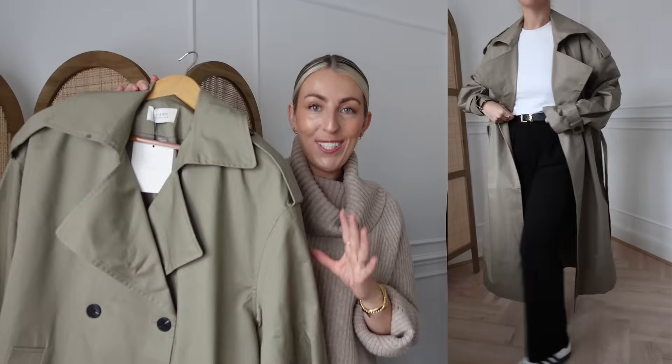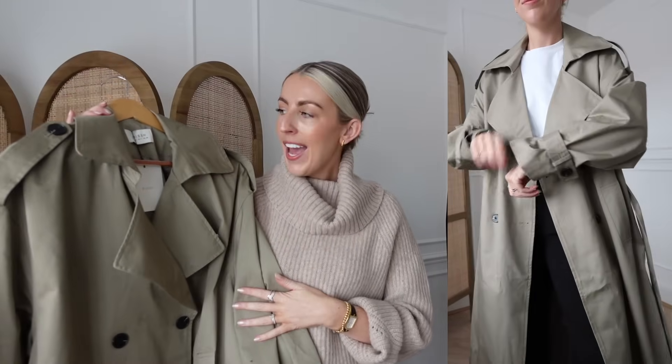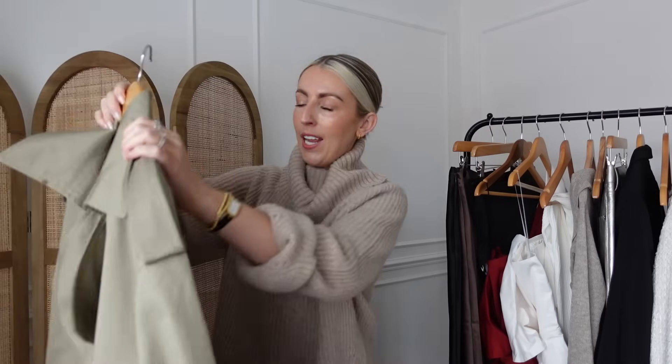Next is a new trench coat from Dish. The tone of it is beautiful — very similar in color to my Birkenstock Bostons, which is why I went for it. I have trench coats that are lighter so this darker tone is super nice, especially styled with gray denim or darker blue denim. Being from Dish the quality is beautiful too. I got this in a size 10, which is euro 38. It has a lovely length and a nice yoke detail on the back. I'm five foot six for height reference.